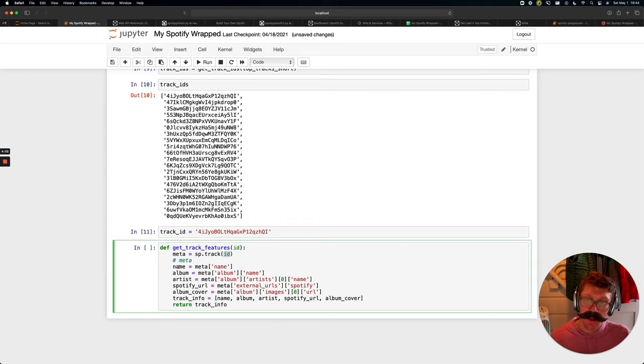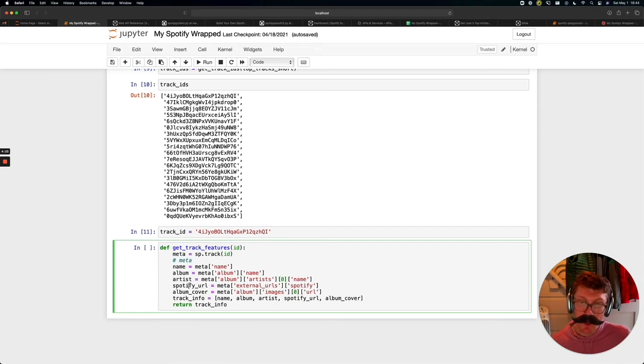And then from there, we're going to get some metadata information about it. We'll get the name. I want the album name. I want the artist's name. So you'll see that means within the album, there should be these artists, and within the artists, I want to take that first one and get that name, because sometimes there's more artists featured.